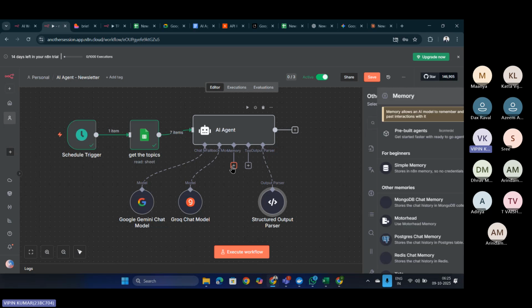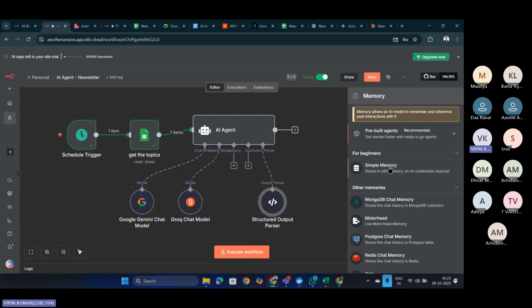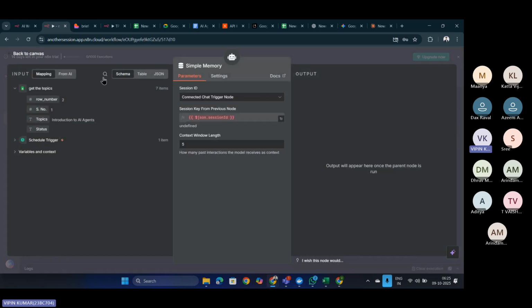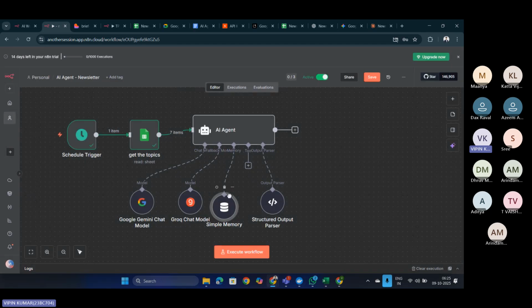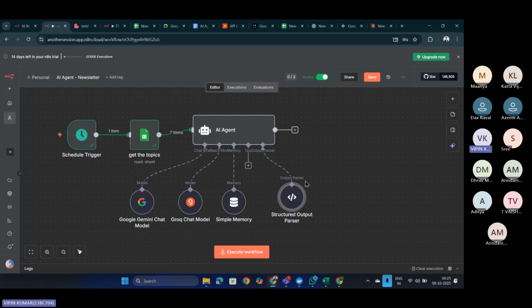And memory is just a simple memory. Whenever you chat with GPT or whenever you use Gemini, it remembers the previous conversation that you had with Gemini. Like it remembers, okay, Vipin has given this prompt in the previous prompt, and then given these prompts in the subsequent prompts. So it stores that specific memory.